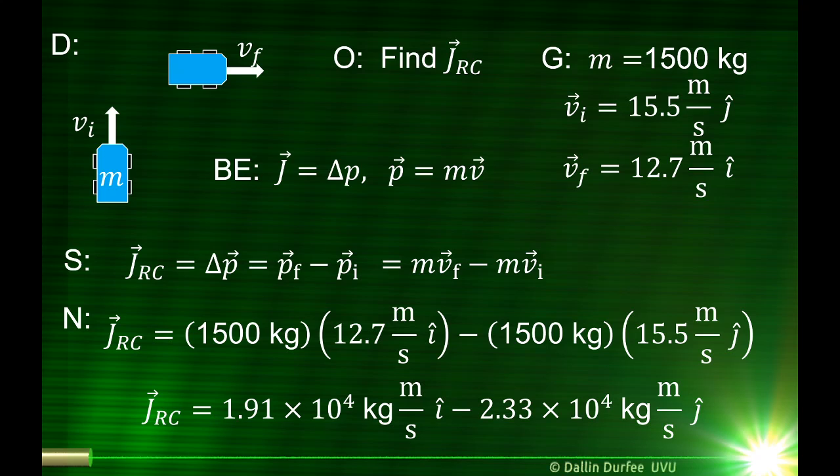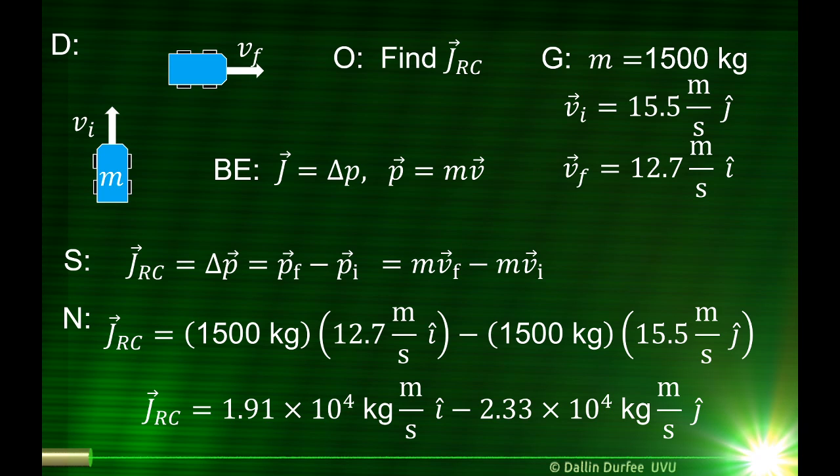And the units, oh, I forgot to do the units section, but the units do work out. It's kilograms times meters per second, and those are the correct units for impulse. Gauge and guesstimate, well, you probably don't have a really good feel for what's a reasonable impulse, but you know, it's not like a billion, so I guess that's okay.